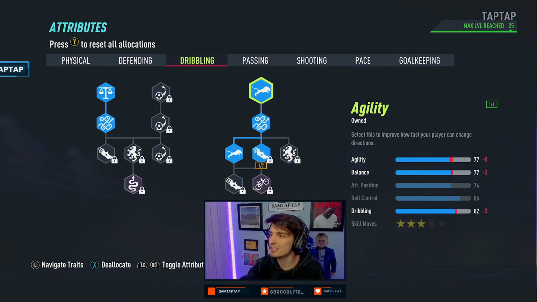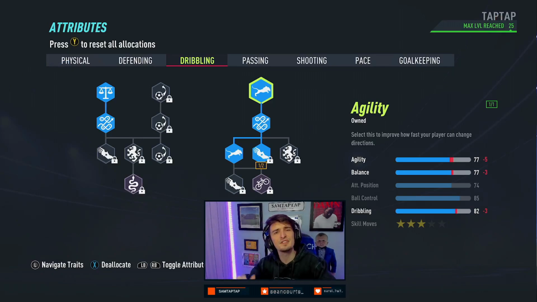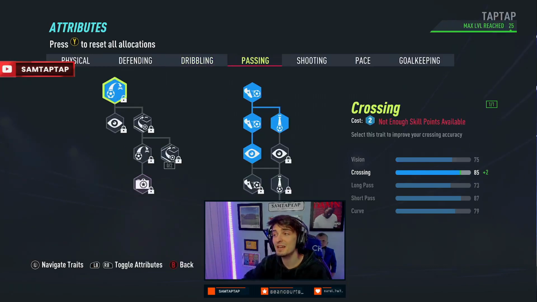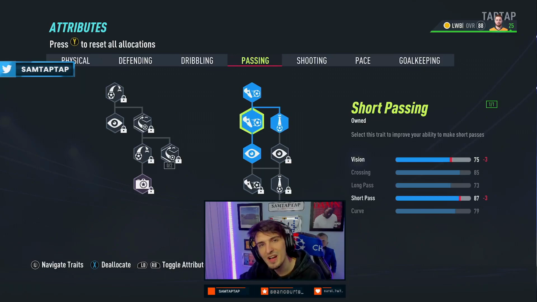So I recommend doing that, especially in defense. I know it seems kind of backwards adding dribbling as a defender, but trust me, try it, add it on your skill points and all that. And you'll feel the difference immediately, especially when you're using left back and left wing back builds that have more agility compared to centre back builds. It's a no-brainer for me. And again, moving on to passing, it's a bit more luxury again, but the passing traits, just a bit of vision, short passing, long passing, nothing too major.